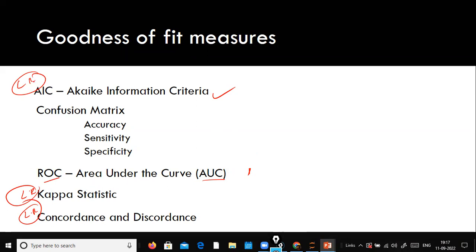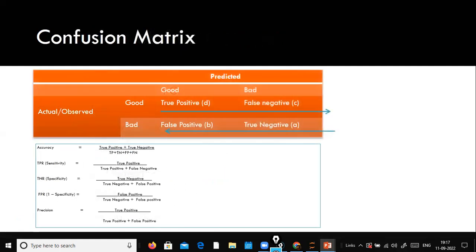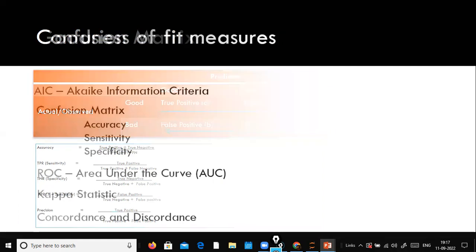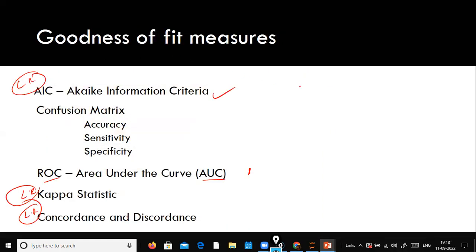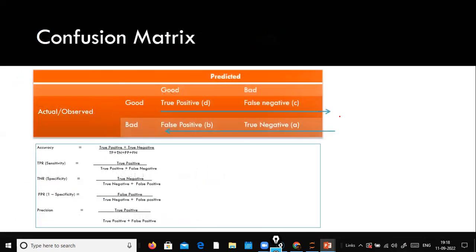Even in the case of linear regression, I discussed the Bayesian information criteria and Akaike information criteria as part of the model summary, when I explained the model summary in linear regression. Now, these are the metrics that are available. Apart from this, you have something called log loss. In the case of binary classification, we use the log loss metric to measure the model performance. We will take a look at each of these now.